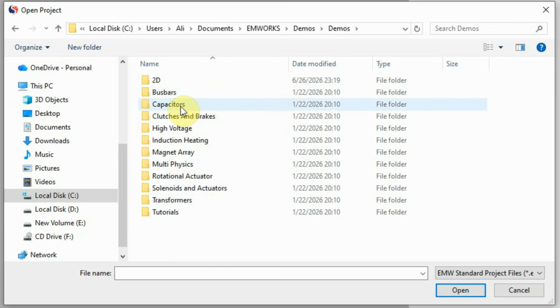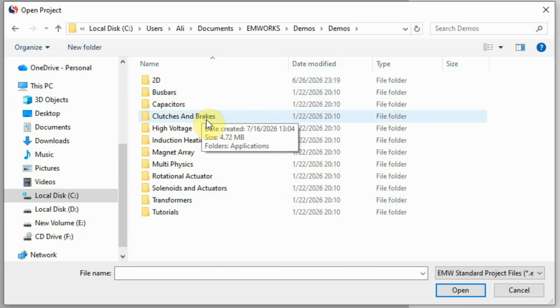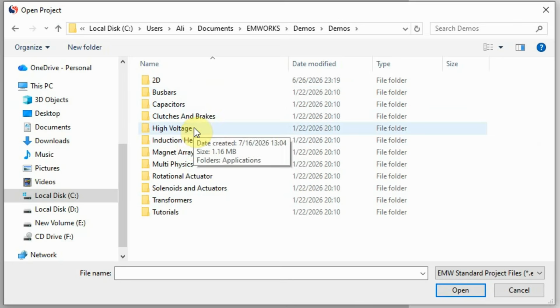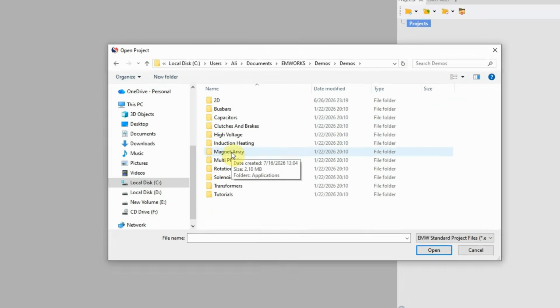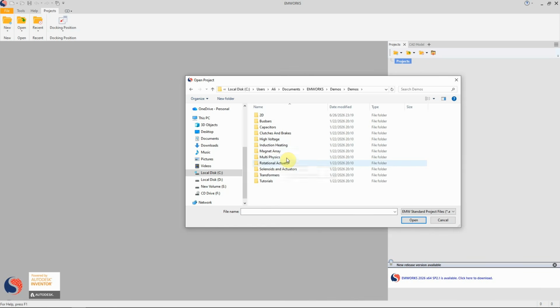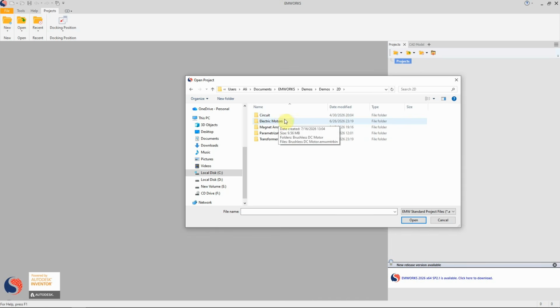Bus bars, capacitors, clutch and brakes, high voltage insulators, induction heating, magnet array, and many other different projects like transformers and motors can be found in the demos folder. It is a very good starting point to change some parameters and learn more about that application.